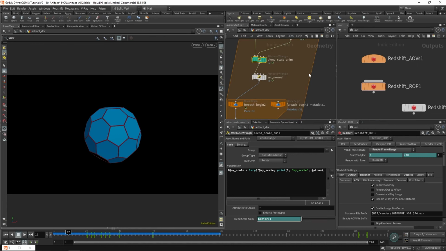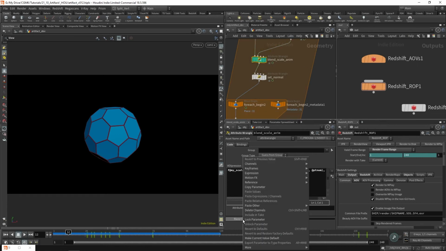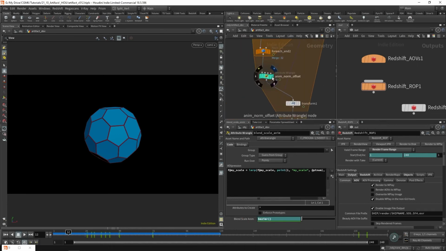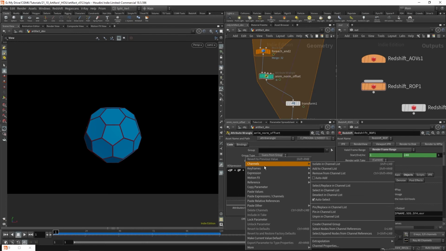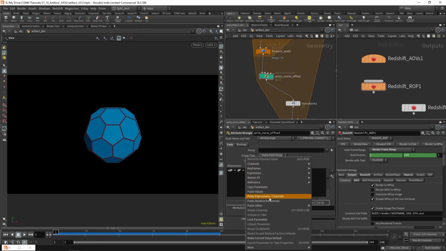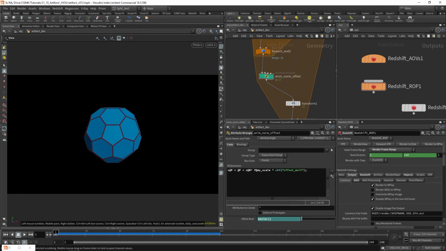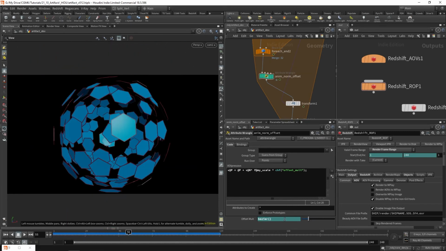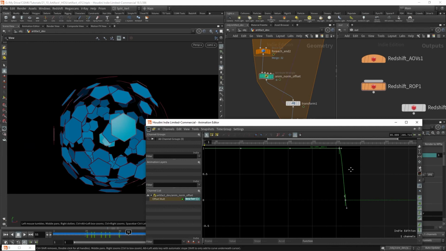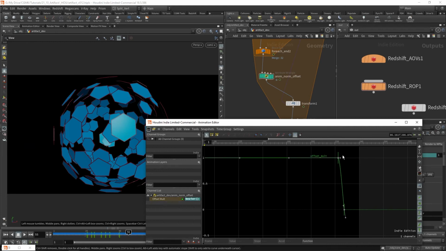And last but not least, we can actually grab this whole animation, copy parameter, and do a paste animation here. So you can actually paste the animation here. You can just right click and choose paste expression or channels. And now you have the same animation there. Okay. And we'll just adjust that as well. So I do want to make sure that the snapping happens. Let's offset the animation of one thing and the other.